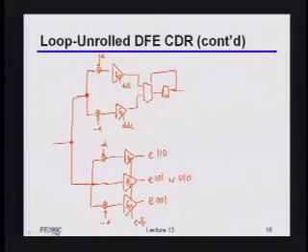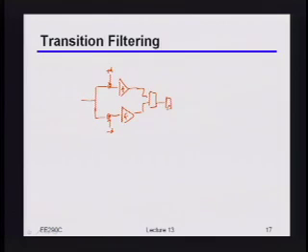Okay? So just briefly on this transition filtering, the key idea here is to try and only use edges that will have good timing information, or at least to filter the edges based upon where you know the different characteristics will be. So in this context of, for example, the loop unrolled DFE, you might do something where you didn't want to build all of those samplers, but at the same time you didn't want to suffer the penalty of trying to track the very different timing estimates that you might be getting.